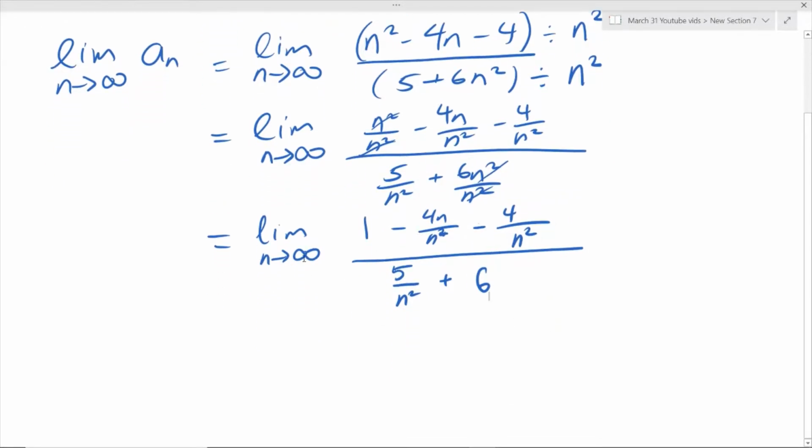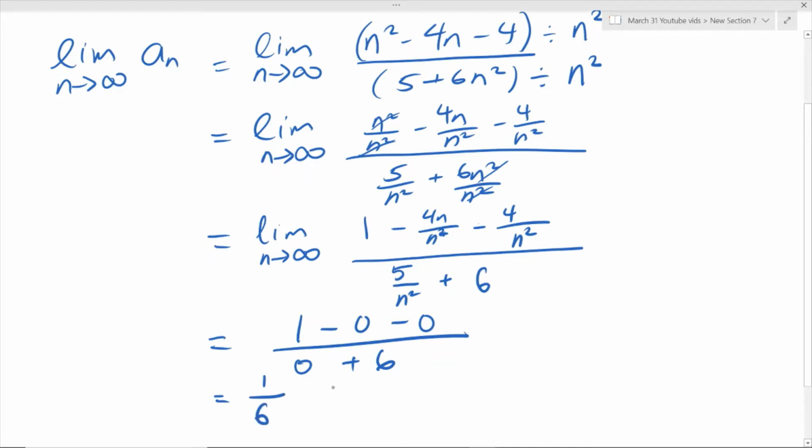And then we look at it and we say, oh, well, n goes to infinity, right? So this n squared is pretty big in comparison to 4. It's like the denominator of this fraction is exploding. So a very big denominator and a very small numerator, well, then the whole thing is going to go to 0. Same for this, so this is going to go to 0 as well. So we have 1 minus 0, and this is 0, and then this is 0 plus 6. And then in the end, we get 1 over 6.